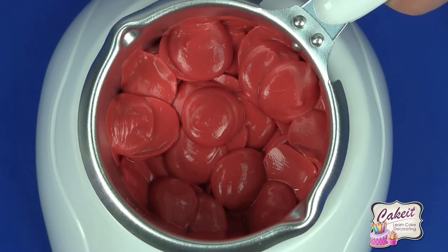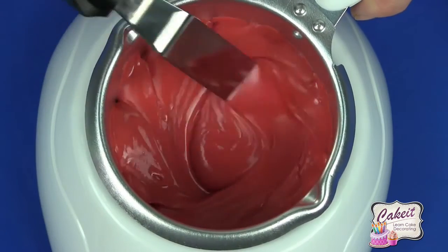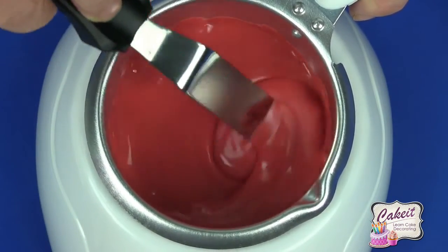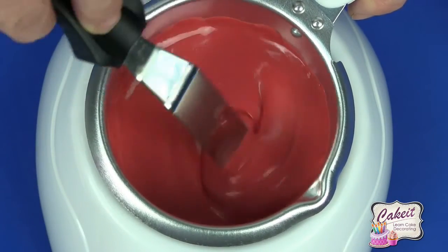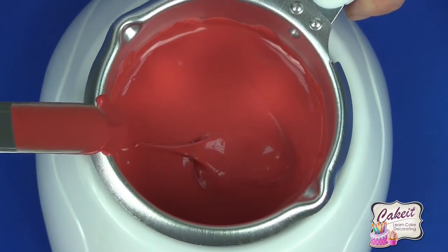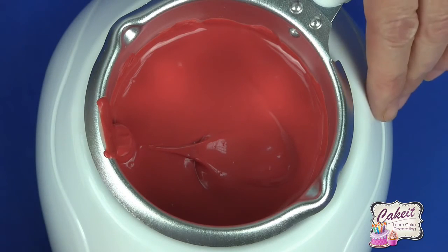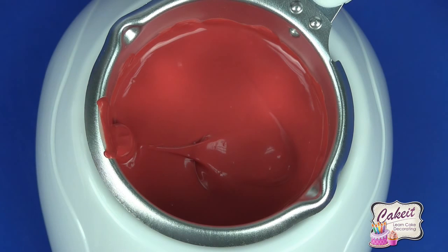Now as you can see the candy has a slight shine, so this looks melted. I'm going to give it a little stir to mix everything in. Remember, the red candy actually melts a little bit quicker than all of the other colors, so you need to adjust your time accordingly. I'll wipe that across the center, and at this point I can turn my melter down to number one setting just to keep my candy warm.